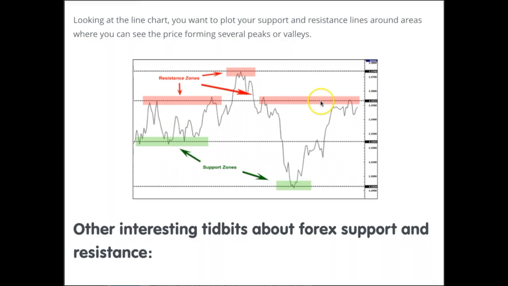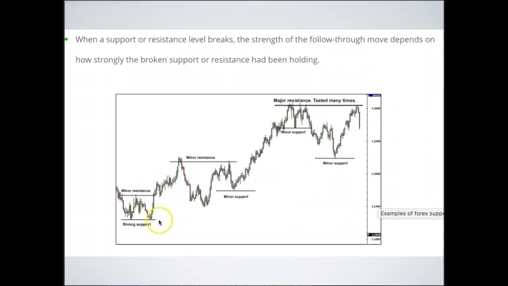And even on a line chart, you can see how it kind of just bounced through these and finally broke through. Whenever it breaks through, you create a new support and resistance. So what used to be resistance here is now support. And what is blocking right here is now resistance. Same thing with down here. This used to be support, it broke through, and now this is the new support. And now this is the new resistance. That's all it is. It's really that simple.